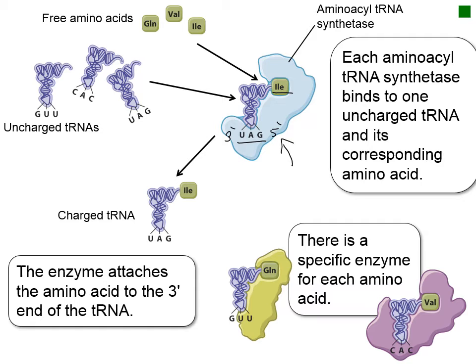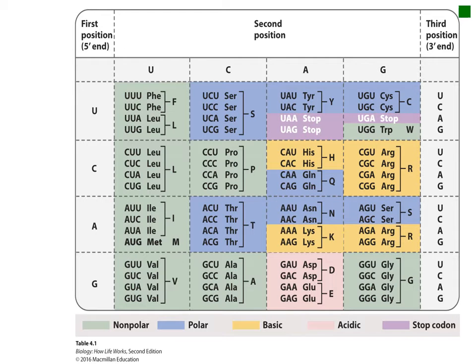If you go back to look at the codon chart to find isoleucine, you will see that isoleucine here is encoded by 3 different codons. Each codon is written 5' to 3'. The anticodon region of the tRNA on the last slide was 3' UAG.